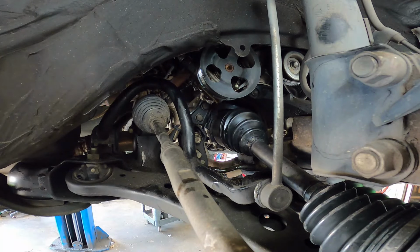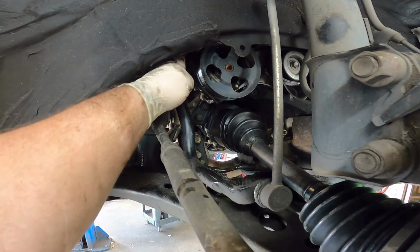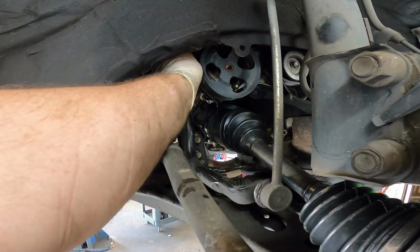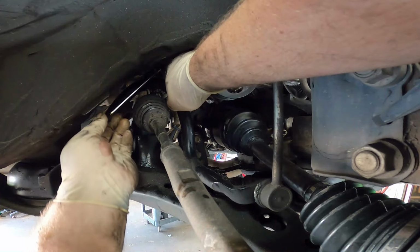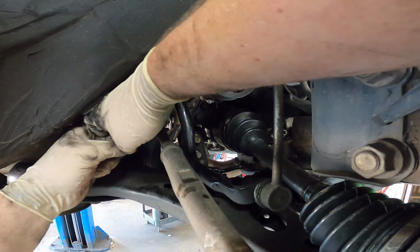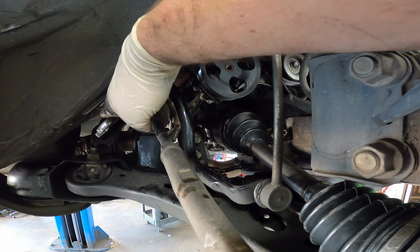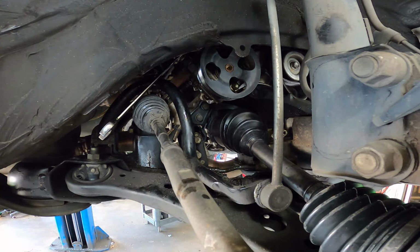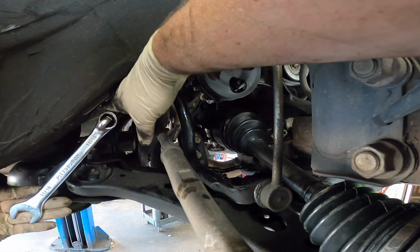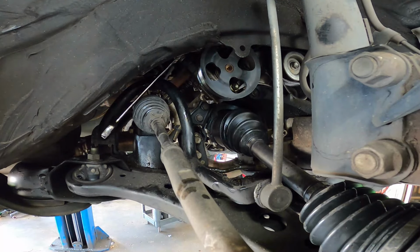Tuck that hose out of the way so we can get to our high side line, which is located right up here. Right there. Nope, it is in fact a 17. All right. All right, let's just try to double wrench this real quick. There we go. Damn, that thing is on tight.